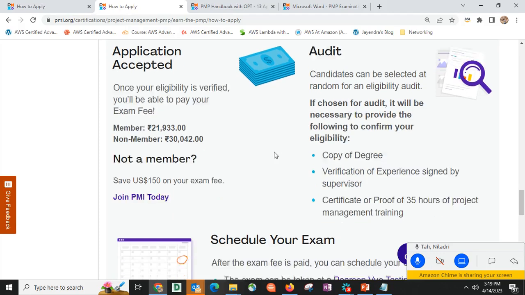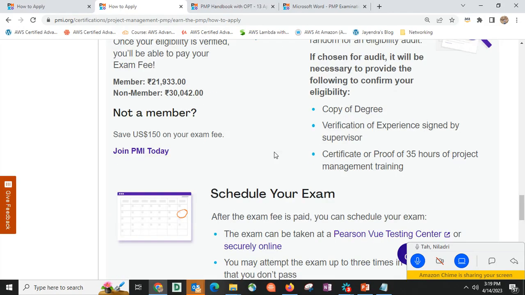They will give you, I think 14 days is the count, because when I was sitting for my PgMP exam in 2019, they asked me for an audit, and I had to get all the documentation done. I used FedEx and had to send those documents in hard copy to PMI in Princeton, US. And then again, they took 7 days to review my documents and tell me over email that, okay, congratulations, your documents are meeting the requirements.